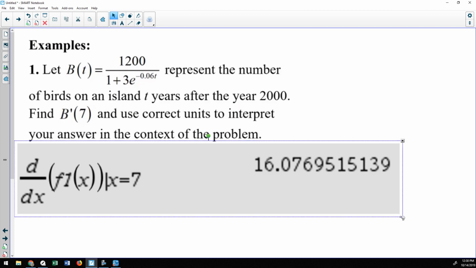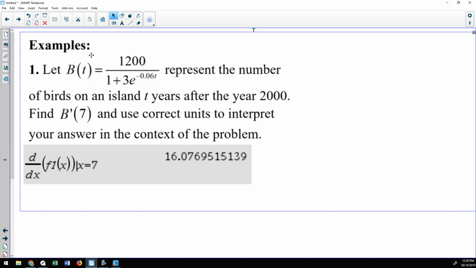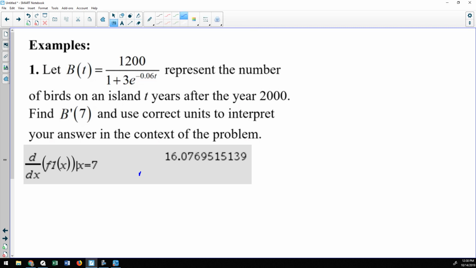So now we have our value, and we have to interpret that value. First, I'm going to write this down accurate to 3 decimal places. So b prime of 7 is equal to, and on the AP Calculus exam you must be accurate to that third decimal. So in this case we have two options. We can follow standard rounding procedures, 0.0769, so I round the 6 up to a 7, or they will accept something called the truncated version, which is when you simply quit writing after the third decimal.